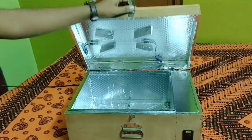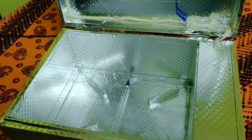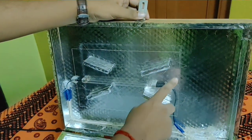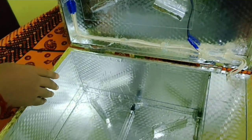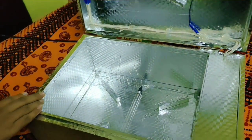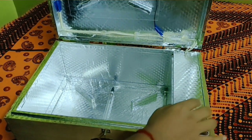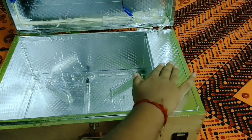Now the box is ready, and here, after opening the box, we can see two UV light lamps placed at the bottom and the top of the box, and they are protected by a transparent fiberglass. The inner body of this UV box has been wrapped with a self-sticking aluminium foil, and at the corner of the box there is a separate chamber for all the electrical components. Now let us see how it works.